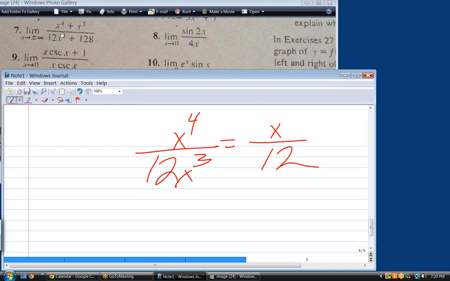In other words, if the numerator rules, it always goes to infinity. If the denominator rules, it goes to zero. And by ruling, I mean which one blows up faster. And it's always the highest power. And when you're talking x going to infinity, then you're talking end behavior. When it says x goes to plus or minus infinity, you're talking the end behavior. And actually, this has two answers. If you're going to plus infinity, then the limit goes to plus infinity. If you're going to negative infinity, the limit goes to negative infinity. Just like that does.